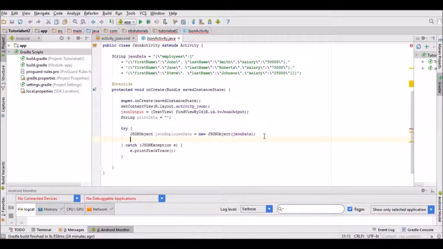Okay, so the next task is to define a JSON array. Now the array we're looking for in our data, the key for that is employees. So we're after the data there. So we're looking for the array of employees.